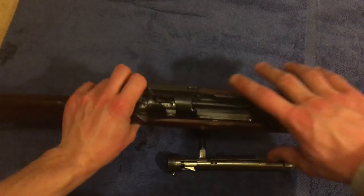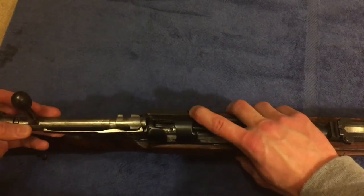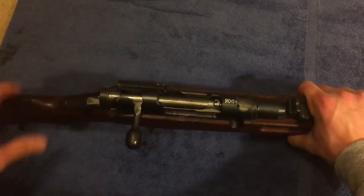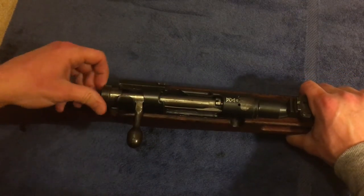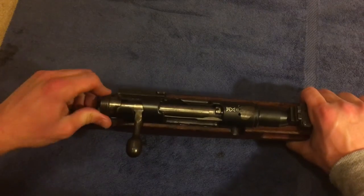We're gonna put it back in the rifle. Make sure that extractor is on that right side if you're looking up at the top. Tab out, tray down — make sure one more time it looks empty. Bolt in, pull the trigger — that's good. Cycle it. Make sure that safety works: push in and rotate — yep, there it is, safety bolts locked up. Good to go.